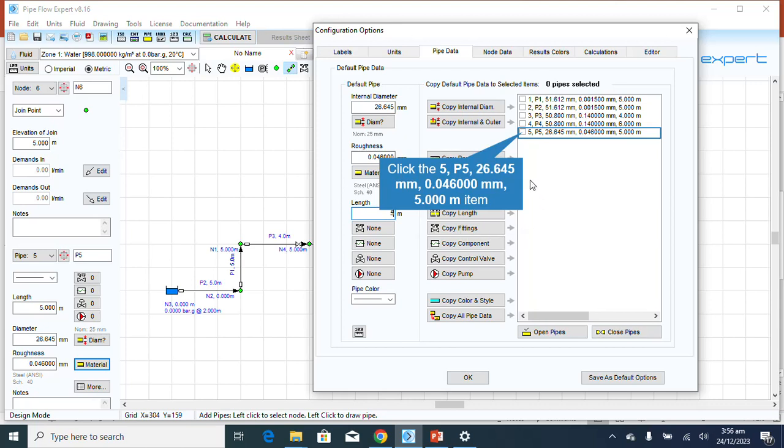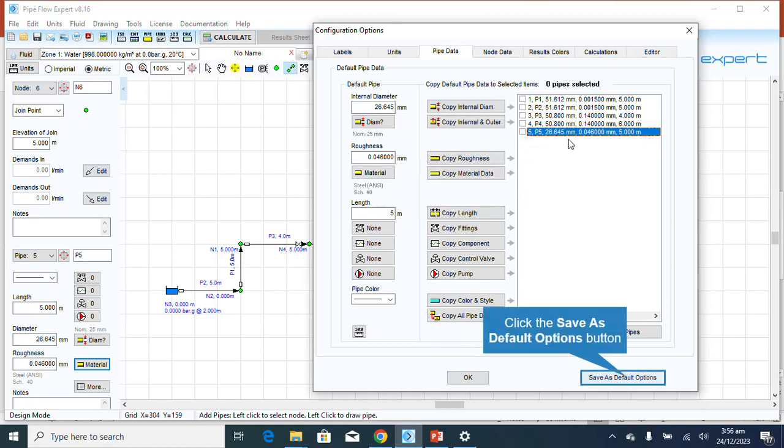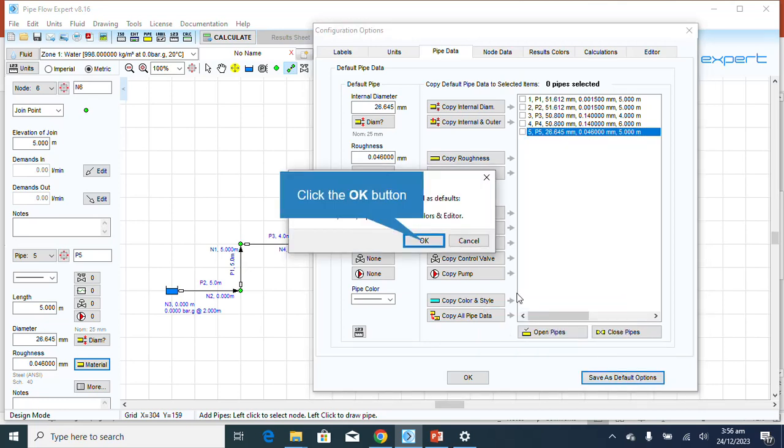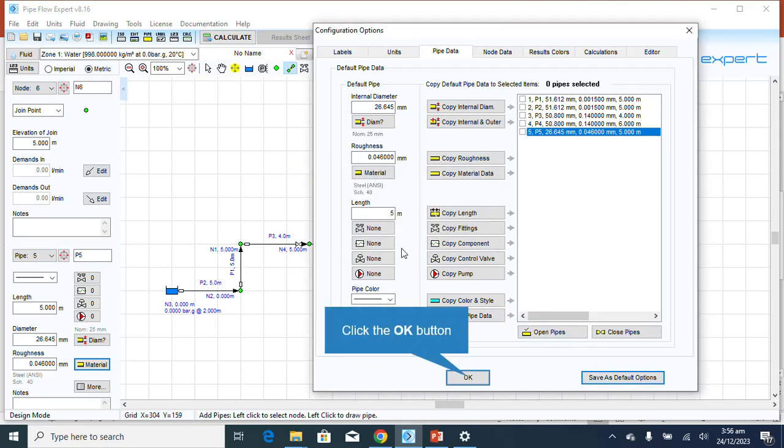So now we select this. It's changed already. There is no need to change it here again. Now what I needed to do is to save this as default, because I'm going to use this same material to create other subsequent pipes. I will now say save to material, save as default. Now without fittings, is okay. Say okay.